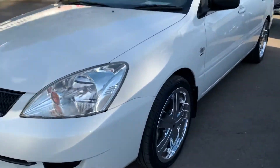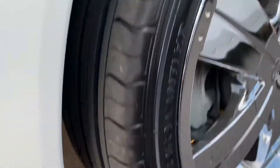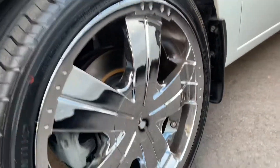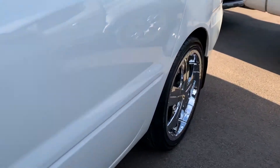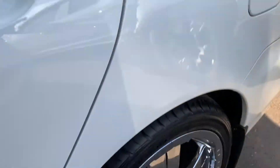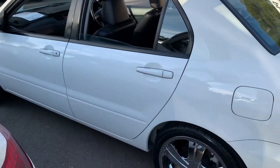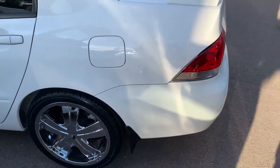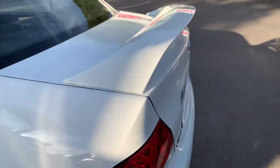I'll just keep walking around the car. It's got the MIVEC 2.4 litre engine. Plenty of tread on the tires, all the alloys are in great condition as well. Body work is excellent, rear tires are just as good as the front. Got all the windows down at the moment because it's just come from the detailers — trying to air it all out. Got the spoiler there as well.